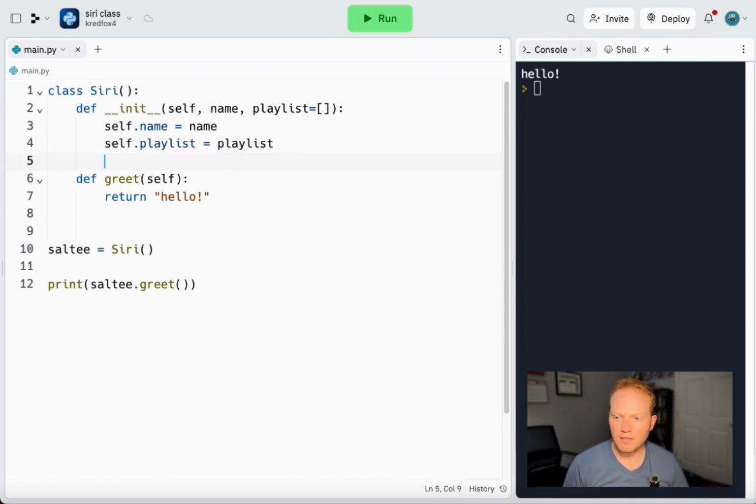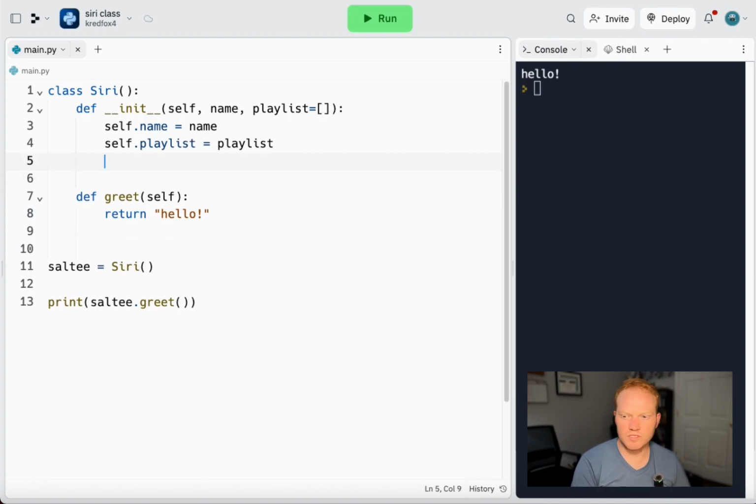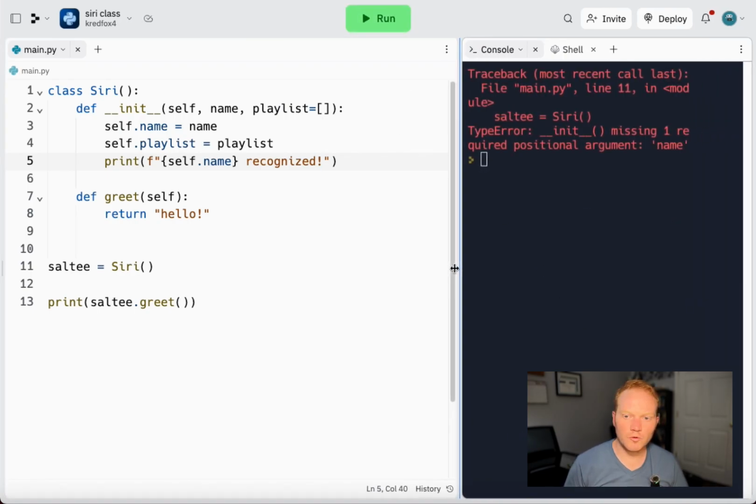All right, and let's see what this does. And just to show that I am actually running inside of my init, I'm going to simply print maybe an F string, and I'll say self.name recognized. Now, if I hit run right now, you can see that I am running into an error.